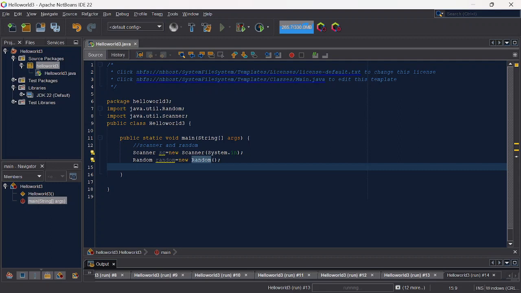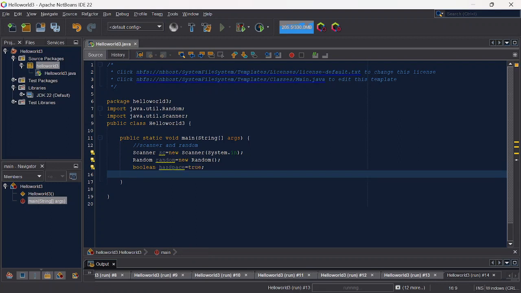Now, how are we going to start? We're going to create a boolean to see if there are any spaces. So hasSpace is equal to true. Obviously, at the start the matrix has 0 moves, so there are a lot of spaces.